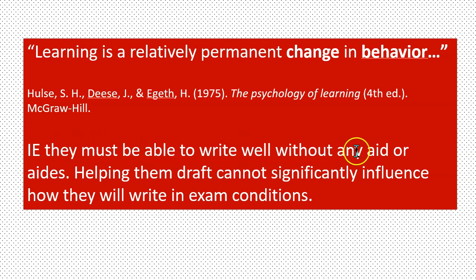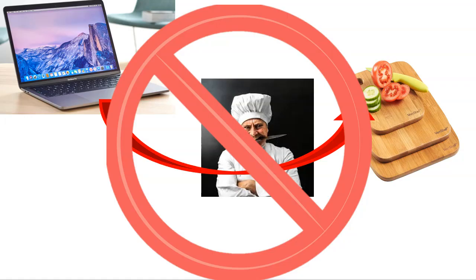So they must be able to write well without any aid or aids. No laptop, no bank of notes, no tutor, no English teacher. So helping them draft cannot significantly influence how they will write in exam conditions. And what most students ask us to do is look at their draft. Can you look at my draft? Am I doing it right? Can I fix it? And it's a heavy time cost to do that, and it is not effective either. So basically, we want to step away from a reliance on the laptop for studying.